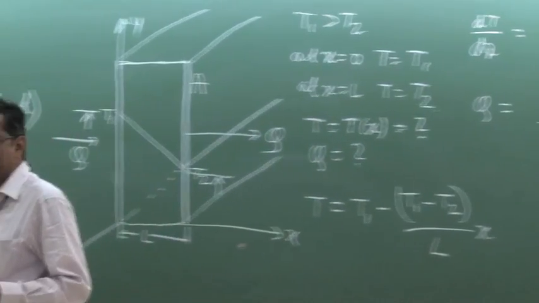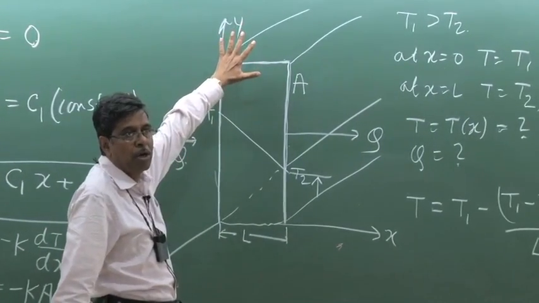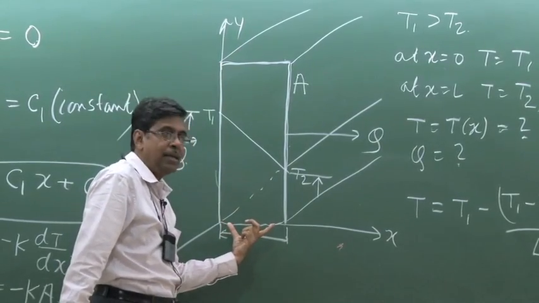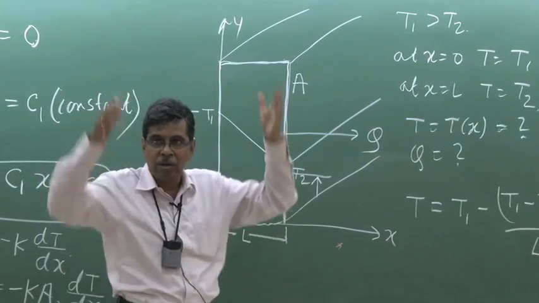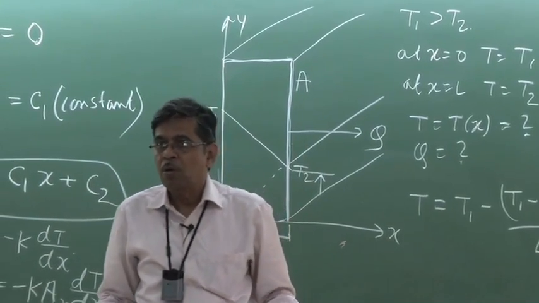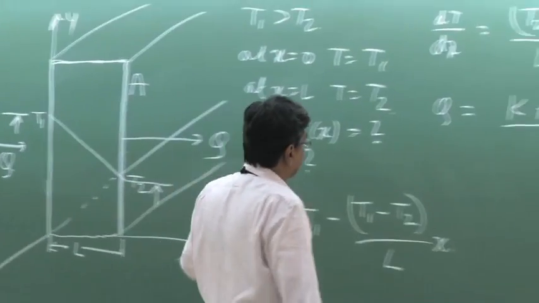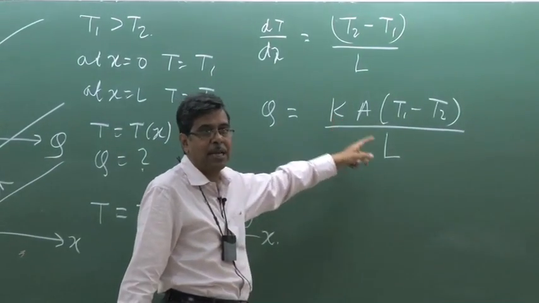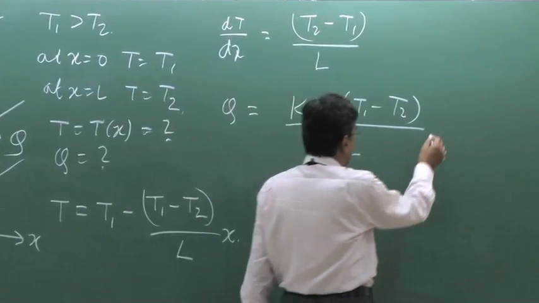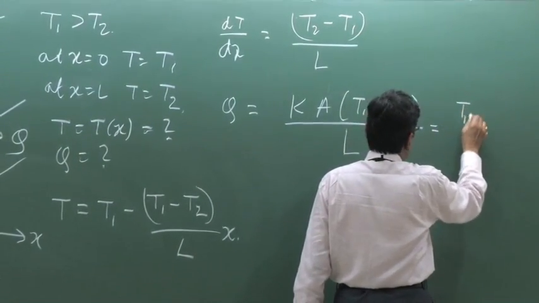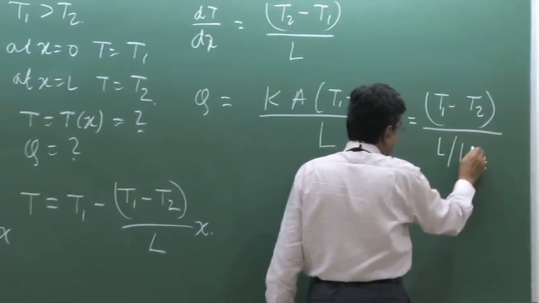That means with all these assumptions we can write this. That means for a long slab or a wall whose thickness L is much small compared to other dimensions, and if we can keep the two surfaces at constant temperature T1 and T2, one is higher than the other, here T1 is higher than T2, then and with thermal conductivity K constant, we get the heat flux equation like this, which is independent of x. This can be written in a fashion like this: Q equals (T1 minus T2) divided by L by KA.